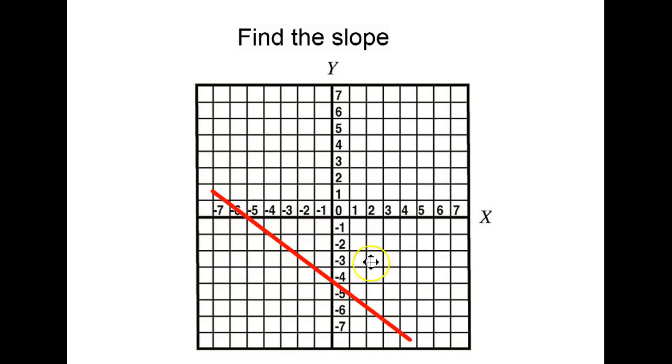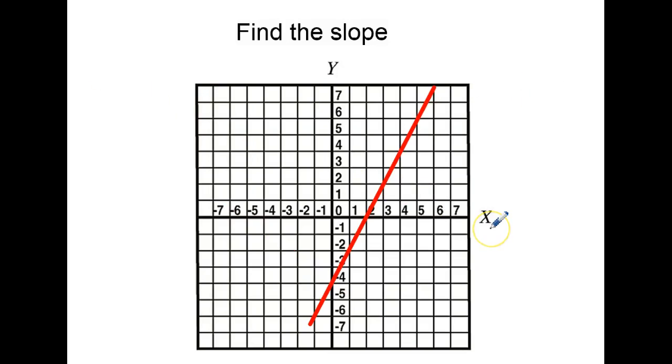Let's take a look at another one. Here's a line. Obviously, we know going into this that it has a negative slope, and we're going to figure it out going from this point here to this point here. So we'll go ahead and take our steps. We go down 1, 2, 3, 4. We went down 4. We'll go over 1, 2, 3, 4, 5. So since we went down 4, it's going to be negative 4 on top of the fraction. And we went over 5 steps, so the slope of this line is negative 4/5.